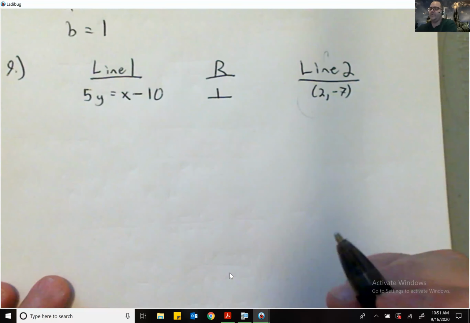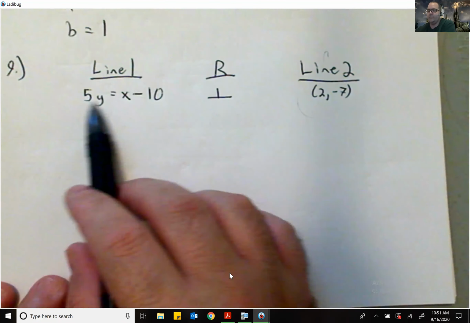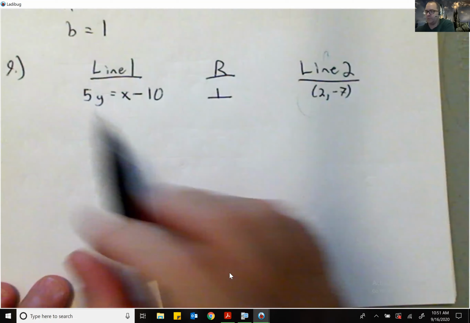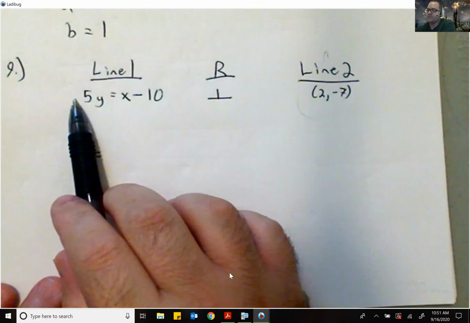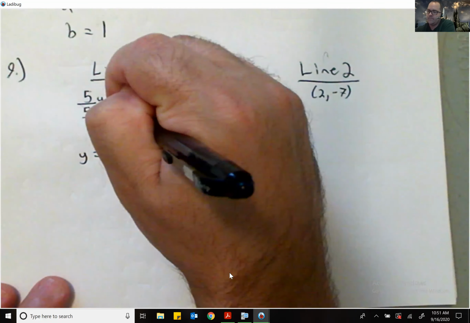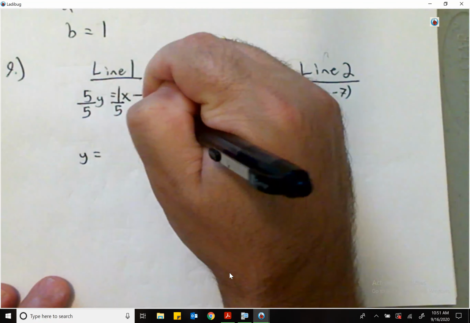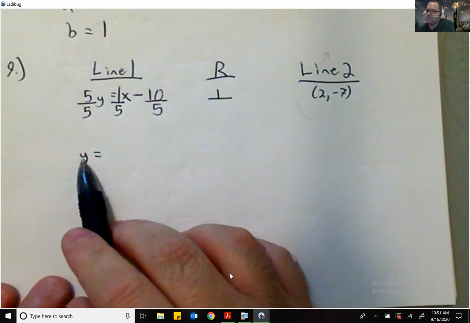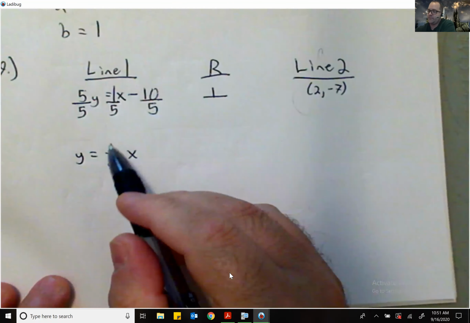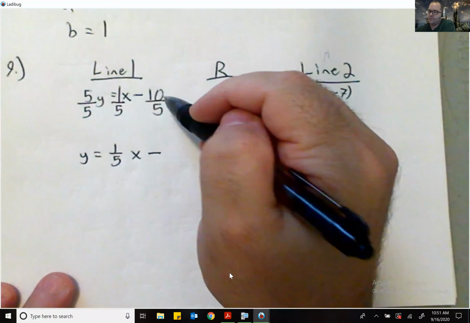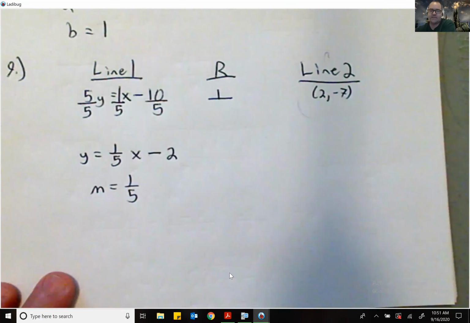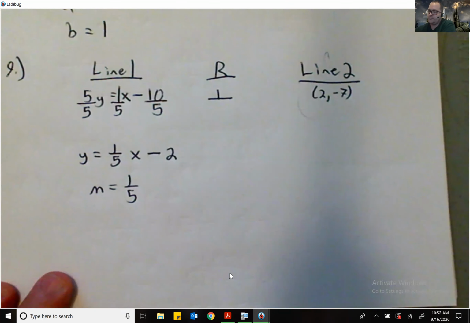Yeah. You have to do one piece of manipulation before you can tell me, because you have to get it so that it is y equals. Right now it's 5y equals. So you have to divide all the numbers, and there's a number in front of x. It's 1 by 5. So we get y equals, and just as Rochelle said, the slope is 1/5. And then you can say minus 2, but we don't really care about that. We just want the slope, because that's the first thing you do. Find the slope.